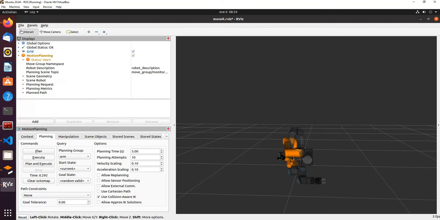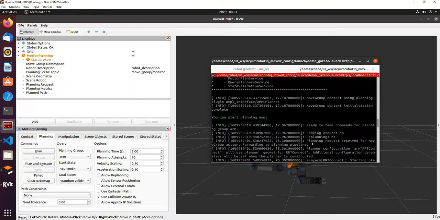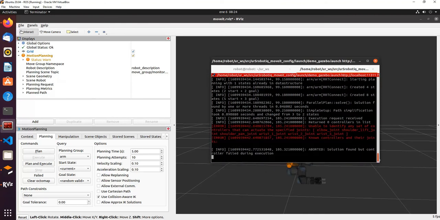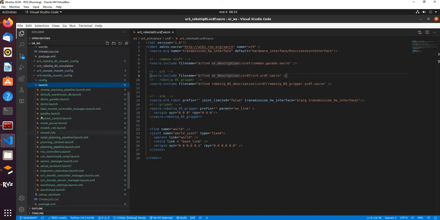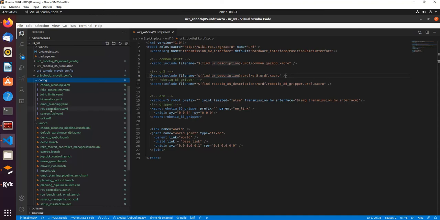Okay, it doesn't matter. Let's say that we want to move the arm because that's what we want. So when you do execute, it fails. It says there are no controllers enabled or associated to the robotic arm instead. So I made some changes according to that for the launch files. I actually modified the configuration file, I think.